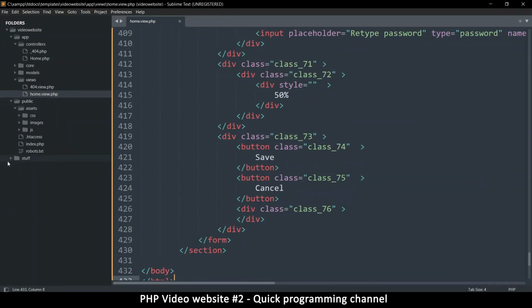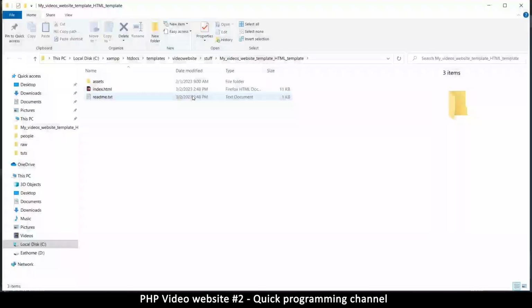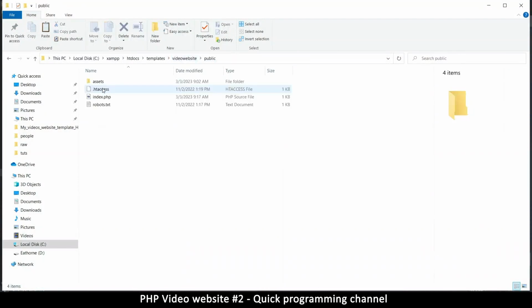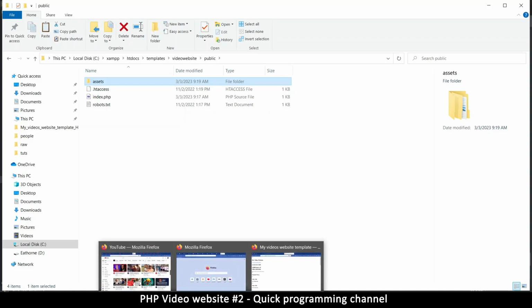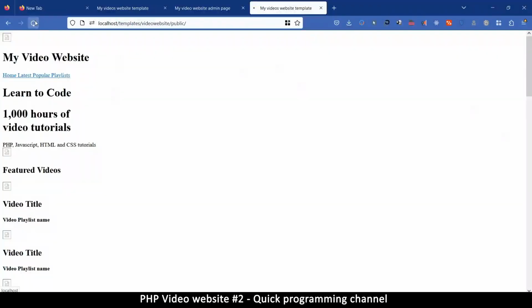I'm just going to right click on this folder and say open folder. Then I grab the assets folder and copy that. Let's go back to video public. This is the assets folder that we already have here. I'm just going to paste so it replaces whatever is in there. It's just going to add to the existing files. Once I do that, it should work.